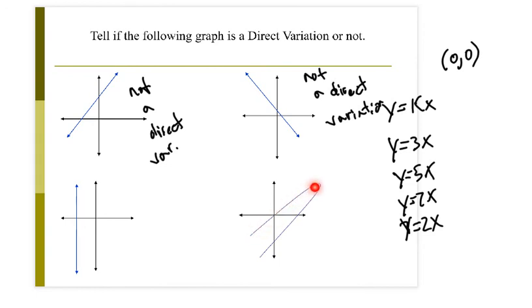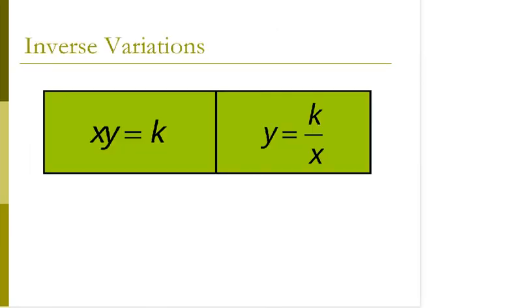We may also have to deal with inverse variations. And all inverse variations mean is that if we multiply the x and the y for our relation, we always end up with a constant. Notice that last time it wasn't multiplication, it was division. So the difference between a direct variation and an inverse variation: this is a direct variation. So when we divide these, we end up with a constant. So direct variation.